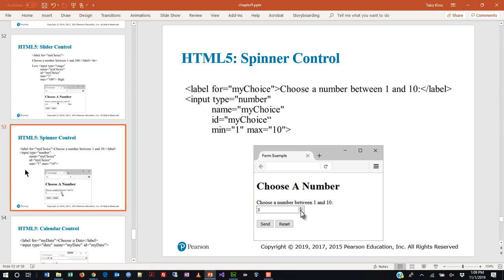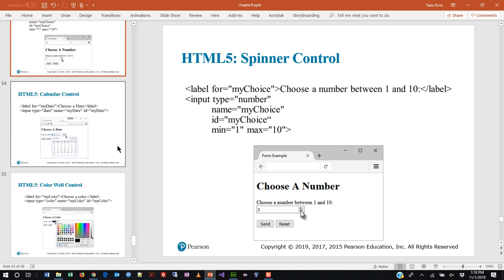They also have this thing they call the spinner control. And notice how this one works. So input type, and this one is number. And then once again, you set a min and a max. And then you have one of these where you have an up and down box. See that? So you can choose a numeric value within that range by clicking the up and the down arrows, and you can pick whatever value you want. I think that's really cool too. Another modern control in HTML5.